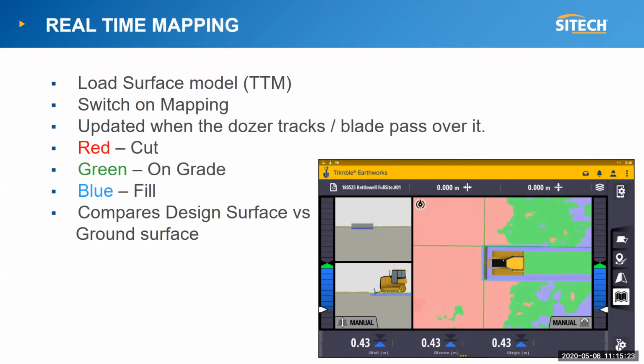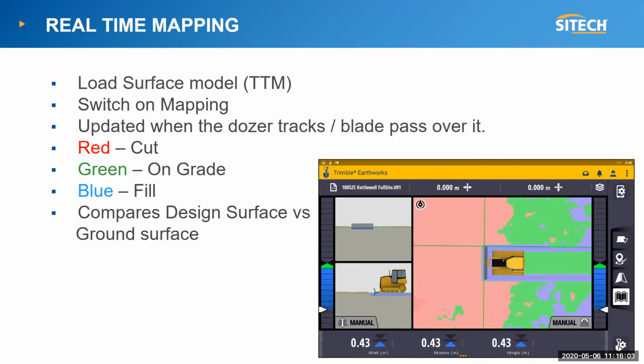Real-time mapping. This was released a couple of versions ago, it wasn't specific to version 2. But what we can do is have a real-time cut fill map based on design and existing ground, previously surveyed, or from a drone survey, or from yesterday's work. As the machine is moving, it's recording those log files, those tag files, and that's getting put up to the cloud. That surface from yesterday can be downloaded into the system, and we can then compare yesterday with what we're doing today. Similar colors: red, green, and blue for cut, fill and on grade.